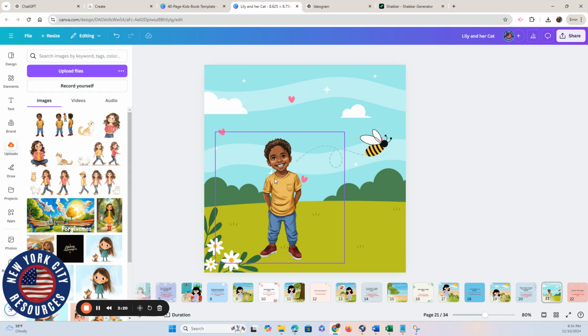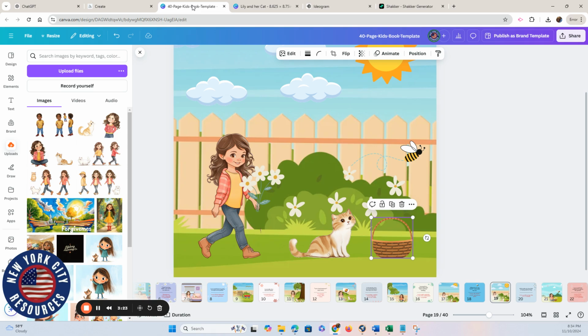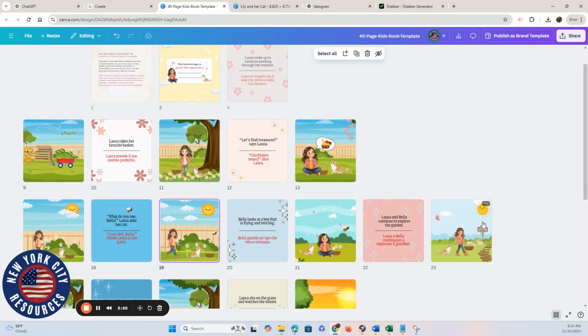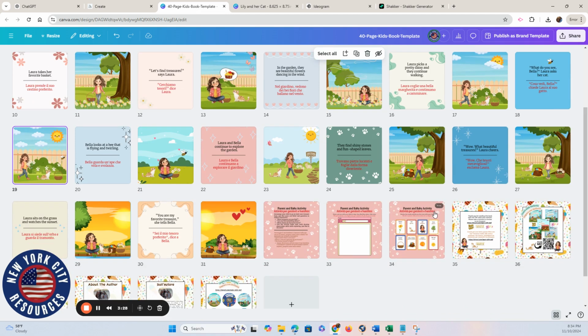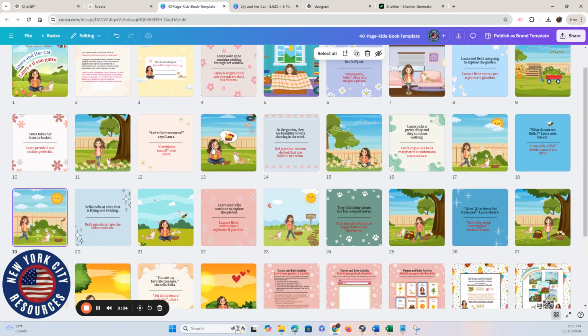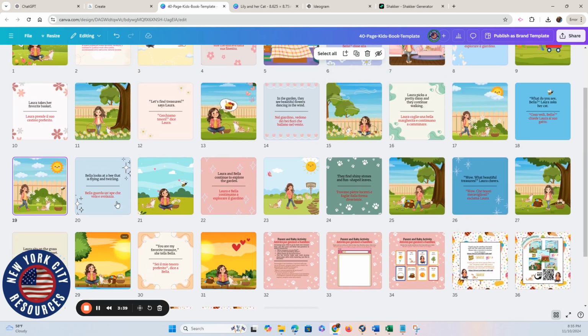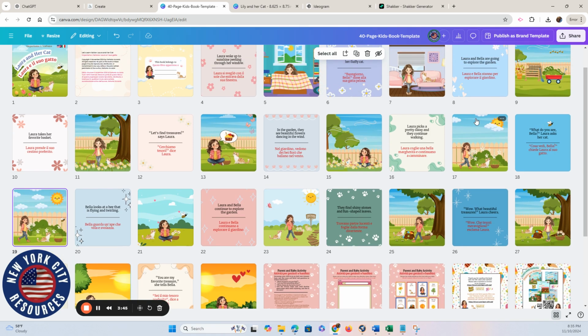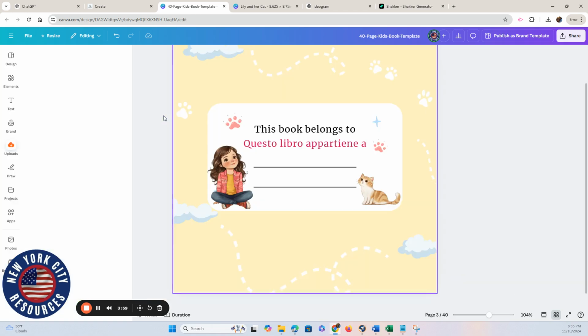If you want more images of this little boy, although you can use the same image many times in the book, if it's for children, if it's for babies, it's really not a big deal to use the same image. As you could see, I use this here, here, here, same image multiple times, five times. Then I have her walking, and I think this one is also the same picture three times. Then you can actually flip the picture horizontally and it looks like a different picture. This is a different one of her. So these are probably about five pictures of the same girl, exactly the same.